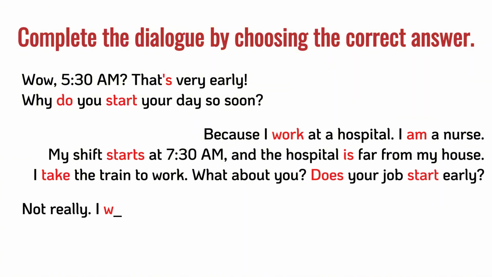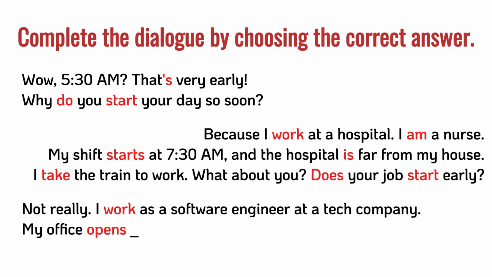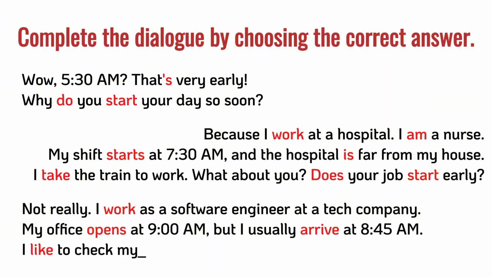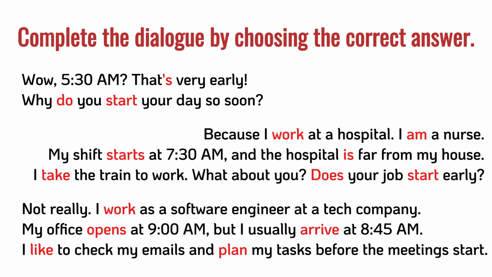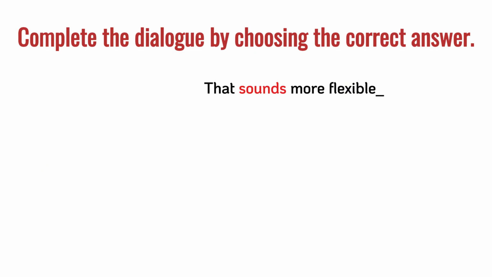Not really. I work as a software engineer at a tech company. My office opens at 9 o'clock am, but I usually arrive at 8:45 am. I like to check my emails and plan my tasks before the meetings start. That sounds more flexible than my job. Do you work in a big team?